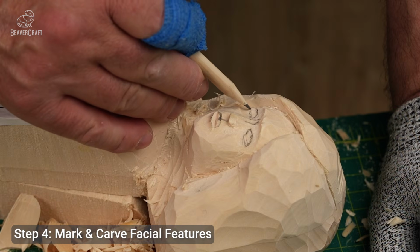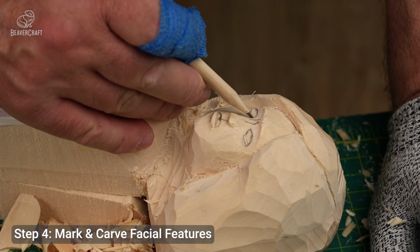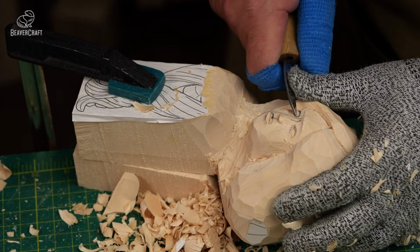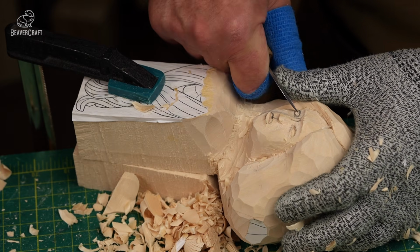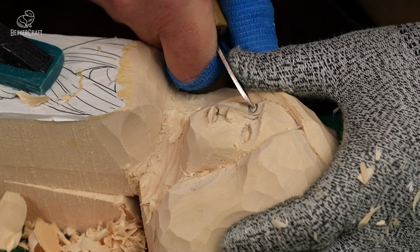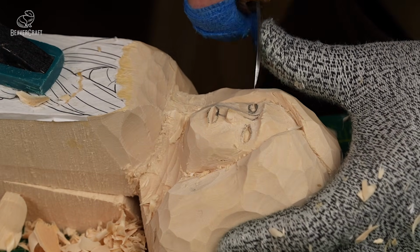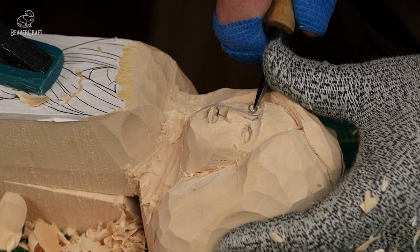Once the basic head shape is blocked in, it's time for detail. At this stage, you might have removed the paper pattern, so grab a pencil and sketch the key facial landmarks: eyes, brows, nose, cheekbones, lips. That makes it easier to replicate the design, then slowly carve in those features. Keep everything symmetrical and true to your original design.